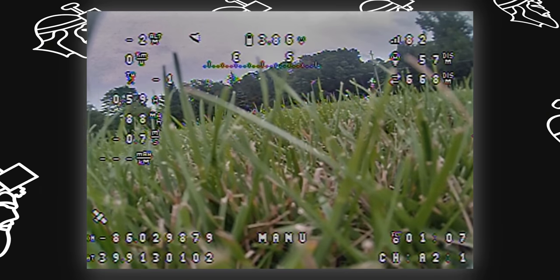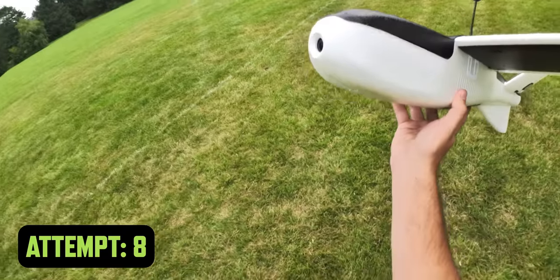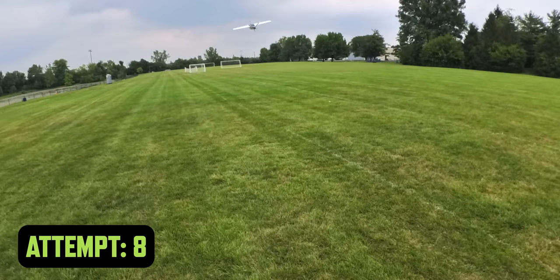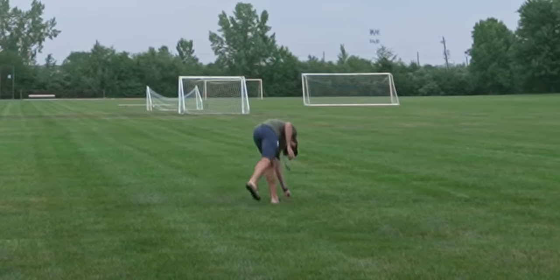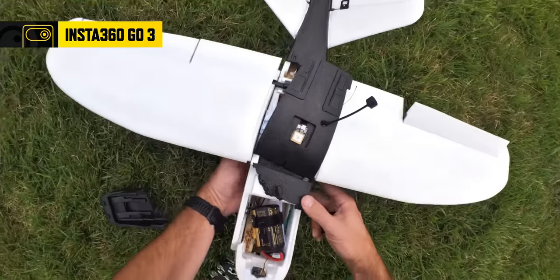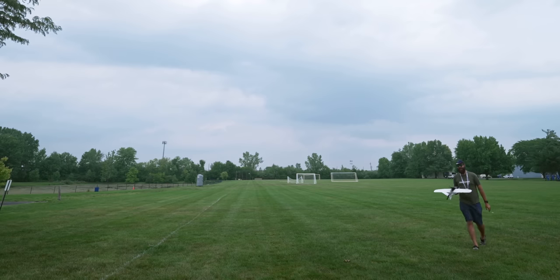We did it. Now I'm gonna do the same thing again, but I'm gonna just try throwing it into angle mode quickly and see if that works when it's not just being launched. And angle mode. Whoa! Okay, something's wrong with angle mode. Why would it do that? Oh, there's the GPS module from earlier. Oh, we are not good. Dang it.